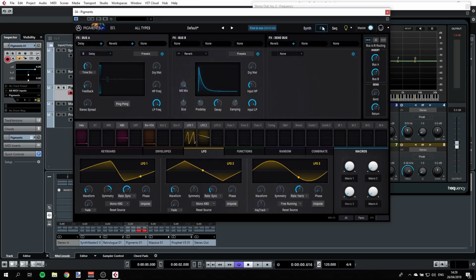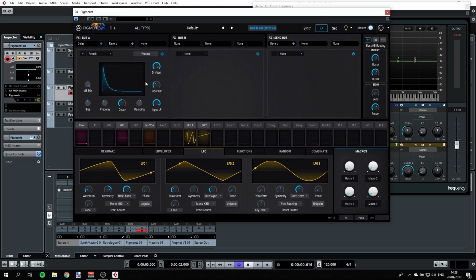And here in Pigments, we have 2 different buses, bus A and bus B, and also a send bus that will go in parallel to everything. So right now, you can see that we have a delay and a reverb on bus A, and the send bus only has a reverb. So let's hear the sound as it comes dry.